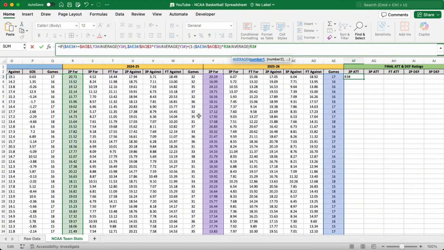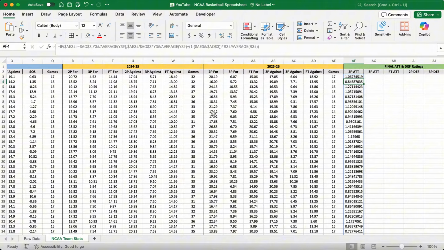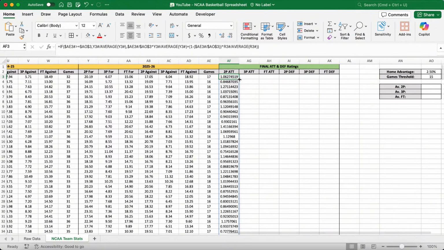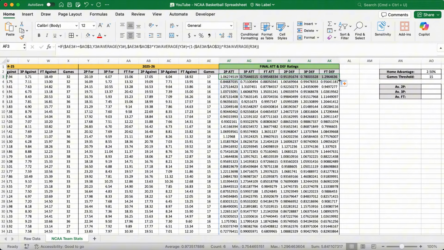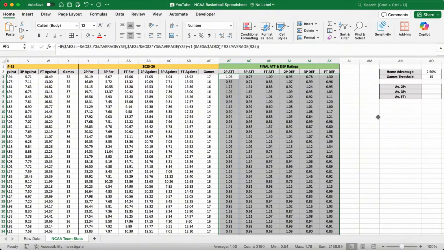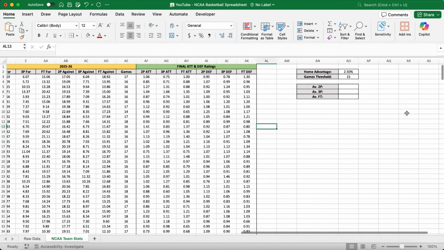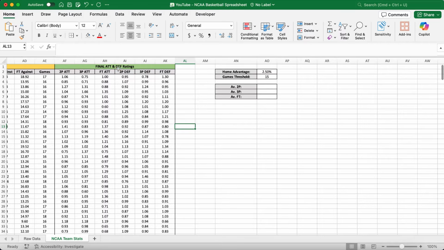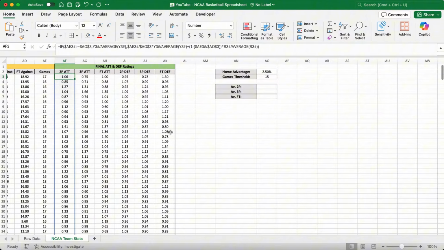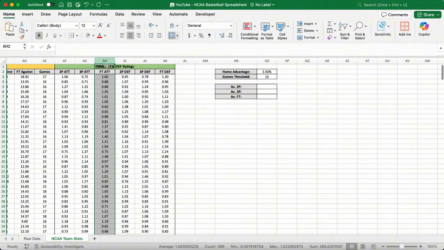So essentially what this formula does is it uses the games threshold to determine the weighting from each season. If more than 15 games have been played in the current season, then the attack or defense rating will be solely based on the team stat for the current season. However, say if only 10 games have been played, then 10 divided by 15 is from the current season, whereas the remaining 5 out of 15 percentage of the data will be derived from the team's performance in the previous season. So you can drag the formula in AF3 across to AK3, and that'll fill out for everything and create attack and defense ratings for the 3 methods of scoring.